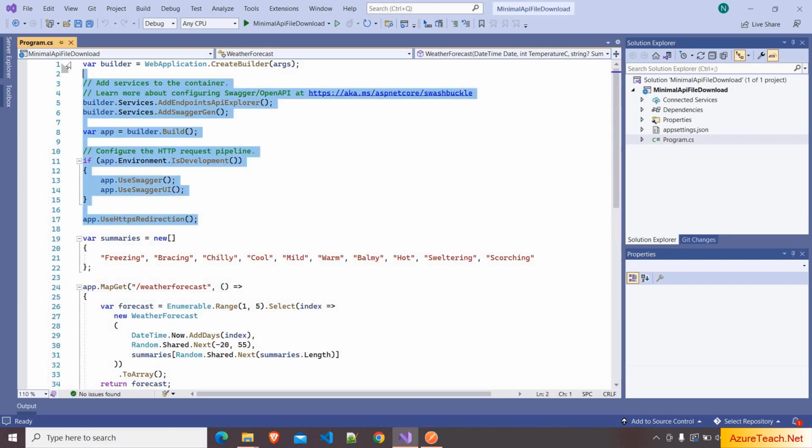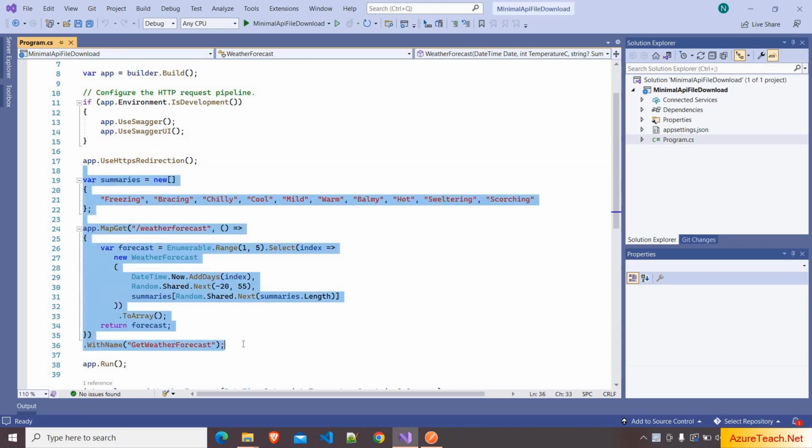Here, if you see, this code is similar to the code that we generally see in the web API project startup.cs class. And here, we have code related to the weather forecast endpoint. Generally, in the regular web API project, we'll get a separate controller for this. But here in the minimal API, mostly we'll write everything in a single file. But of course, we can write code in multiple files also. This is more suitable for developing microservices.